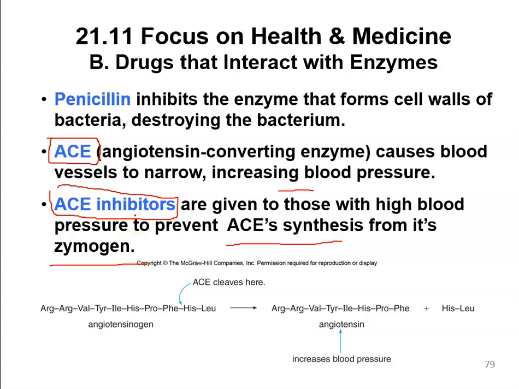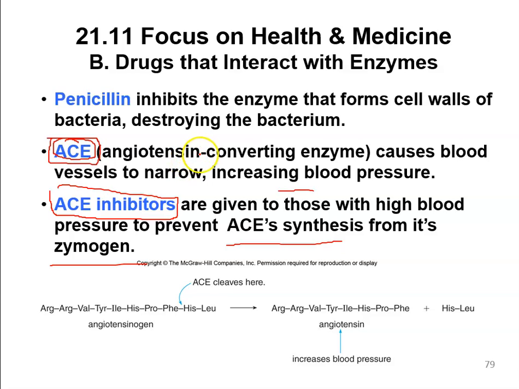So it's kind of interesting. The way that a lot of snake venom works is that when they inject their venom into the animal, it actually inhibits all of the ACE enzymes. And what happens is the animal loses its blood pressure because all of its arteries open up and they no longer have blood pressure. So blood can't pump all throughout their body, and that's basically how they die.